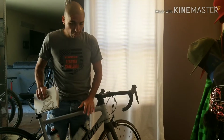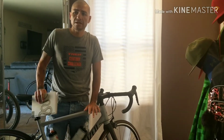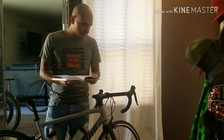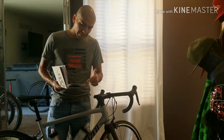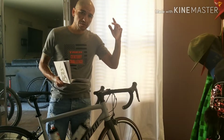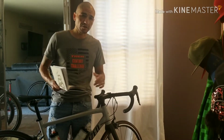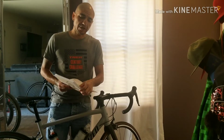And the more I ride this bike, the more I enjoy it. My first week of riding on this bike, I was kind of upset, and I'll give you a reason why. When I bought the bike, I wanted that aggressive geometry. But if you get the Allez Sprint, which is their highest model, that is the aggressive geometry, and it's not comfortable at all. So I was kind of upset because I wanted a race bike. I wanted something that I can afford, but with the racer geometry.